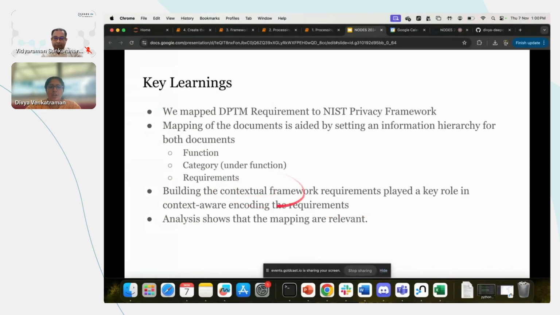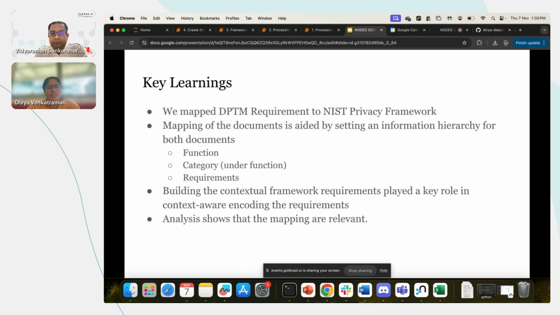So building these contextual framework requirements, especially in the era of LLMs, has been very good in order to do the mapping. Of course, we do want to try a few other embeddings as well, but we already see in our analysis that these mappings are relevant.